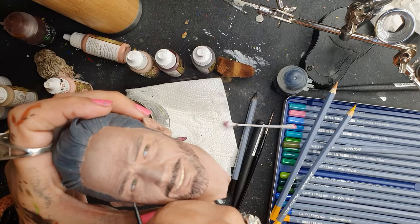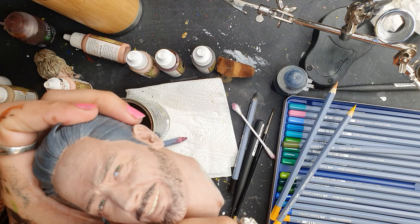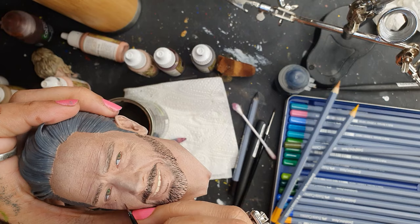When you get to the eyes, pay attention, obviously, that you don't touch the eye, because at this moment it will affect it.